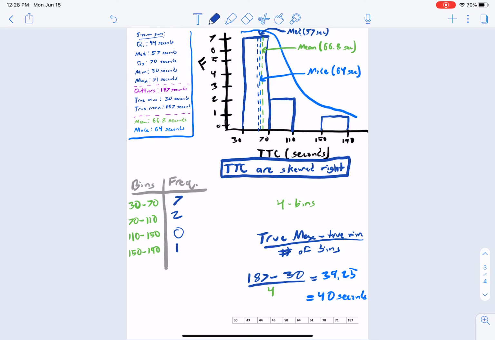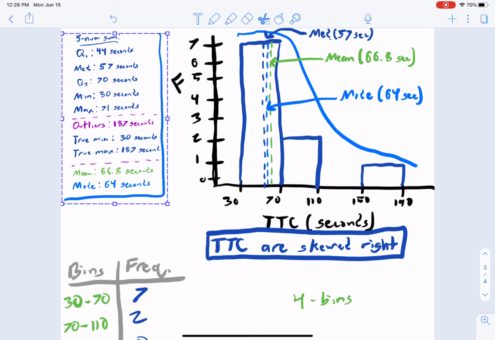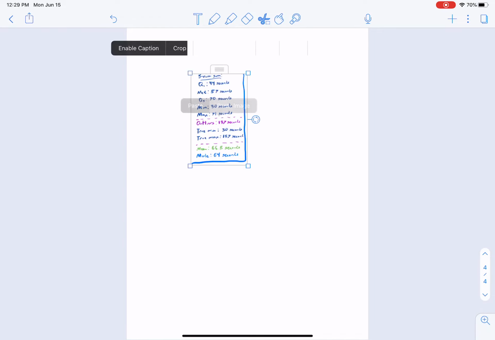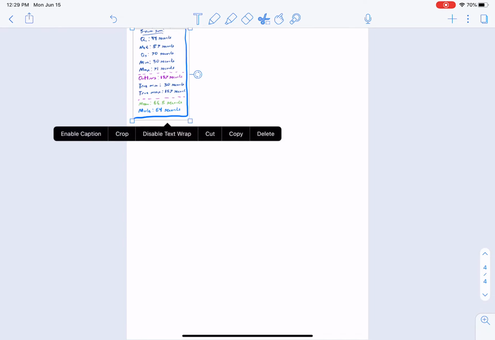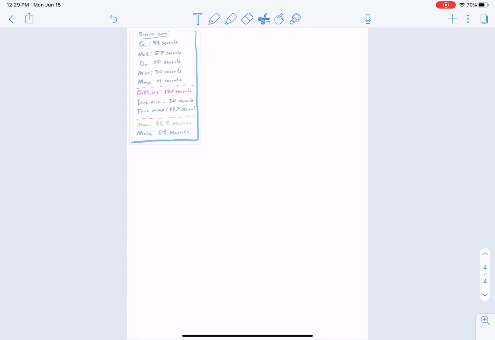Okay, so what do I need? I think I only need the 5-number summary in this case, right? Yes. So bear with me for one second. Just copy this over. Cool. Put that right there. Zoom in. Okay.